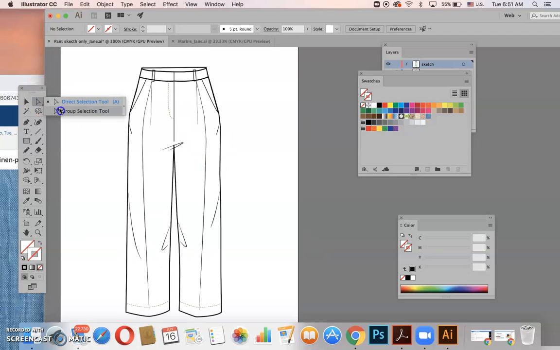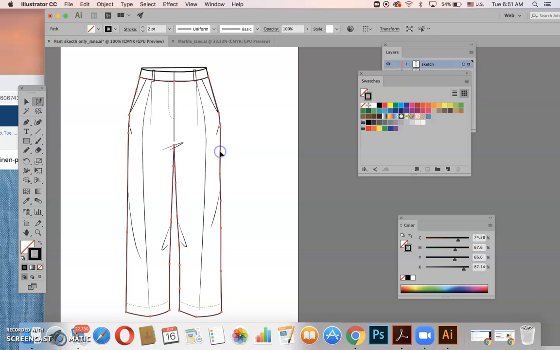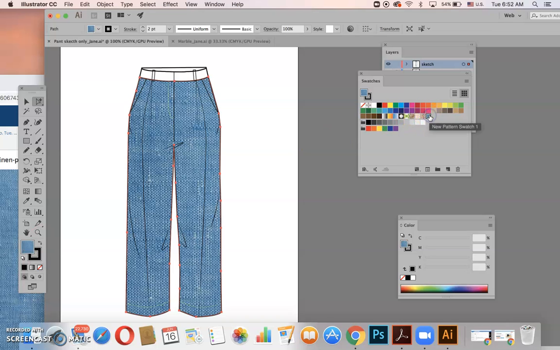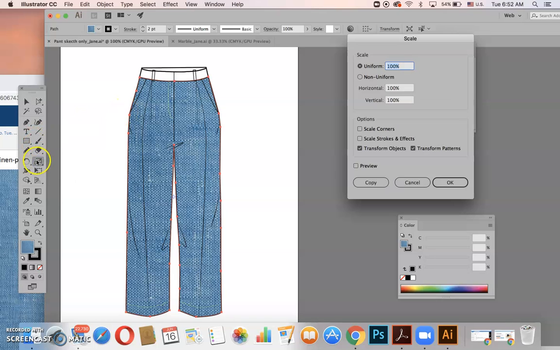Okay, so here I am going to use my group selection tool. Remember that I am using this group selection tool. Just keep holding on to your drag selection tool, choose the second option, and then click onto this outer edge. Make sure that your fill is forward by clicking that once, and then you're going to fill this one in.